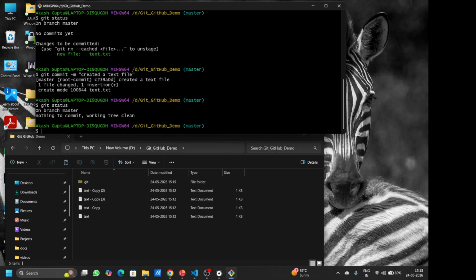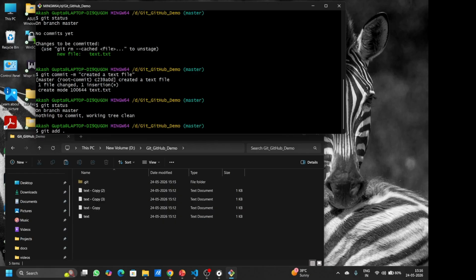To do that, we can do git add, then the file name, text copy, again a space, text copy, and then two. So either we can write the names like this, or there is a shortcut which is dot. This way we can add all the files in one go.